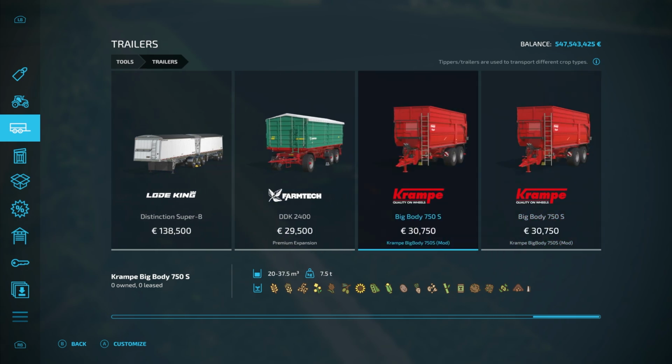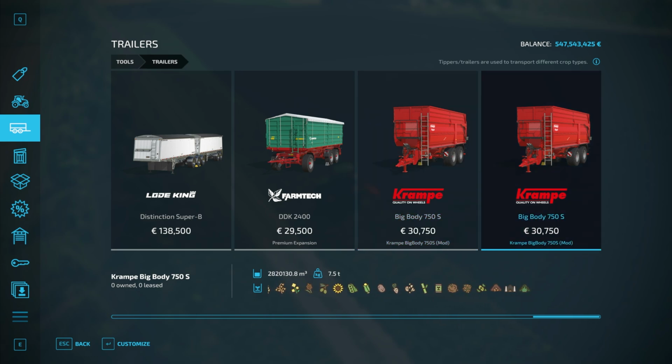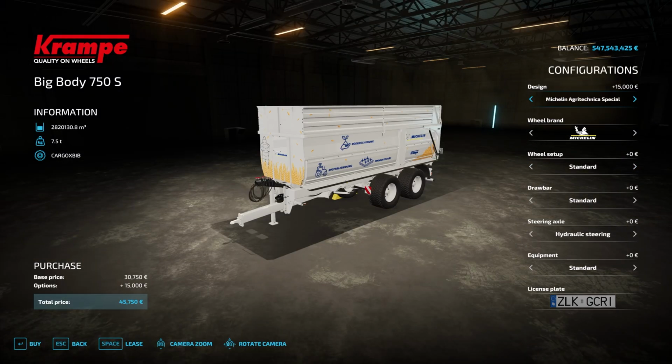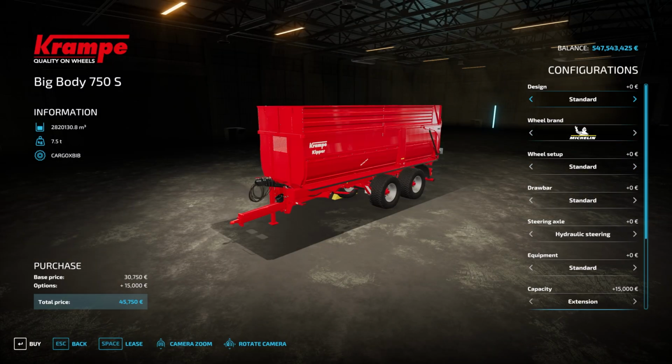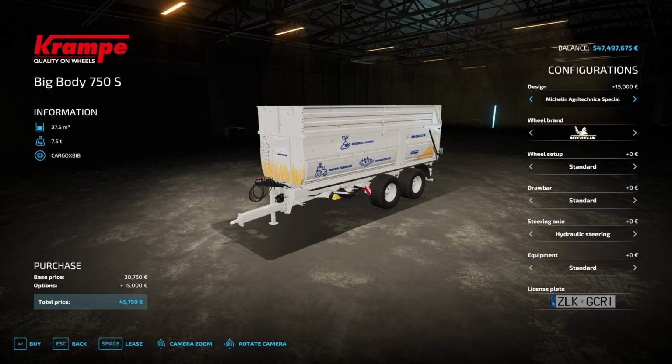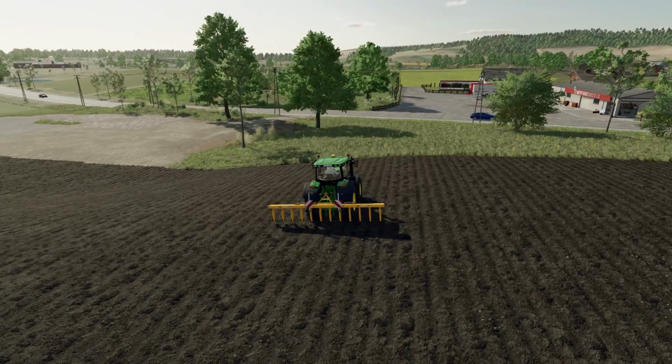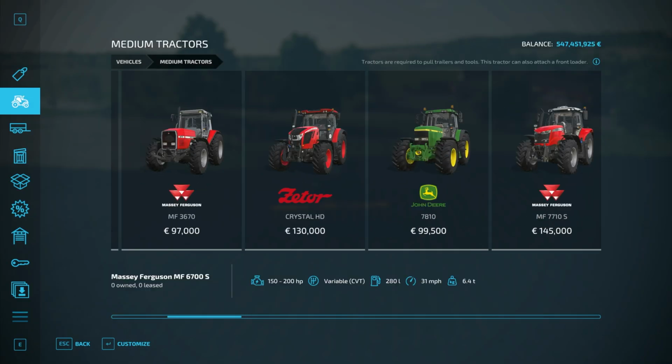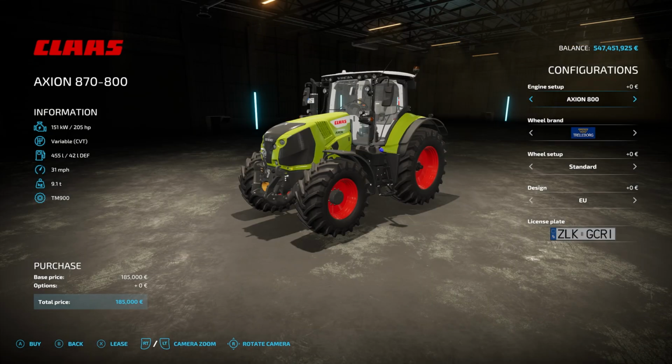So this is the unmodded version. I don't know why the name hasn't changed, maybe I forgot to press save, but the visuals have changed. So this one, 20,000 litres, 37,000 litres, and this one is just not even the capacity that I set it at. It must have a limit. So I'll have ours as red for danger, and we'll have the regular one as the Michelin special. There we go. Now we're just going to get a tractor to pull it. Let's just go with this one.